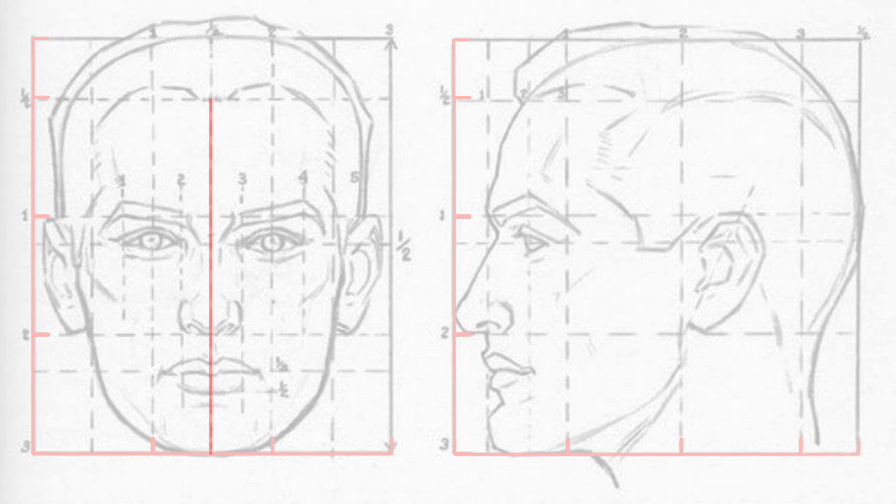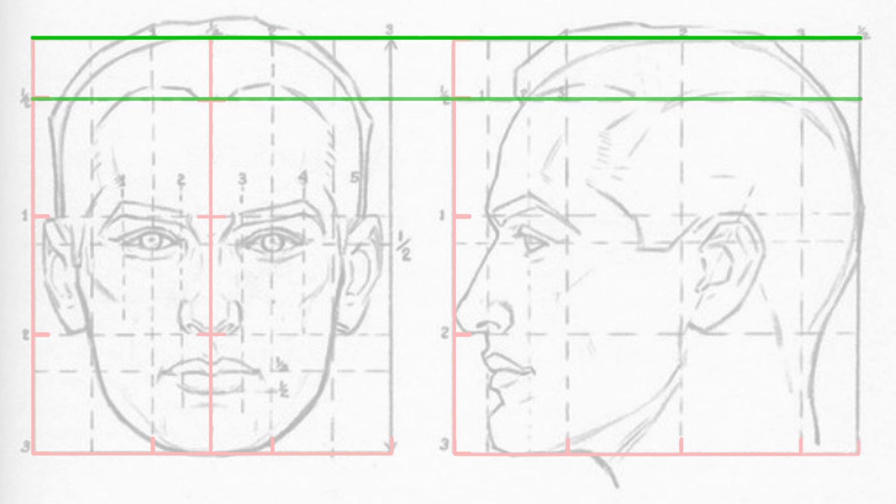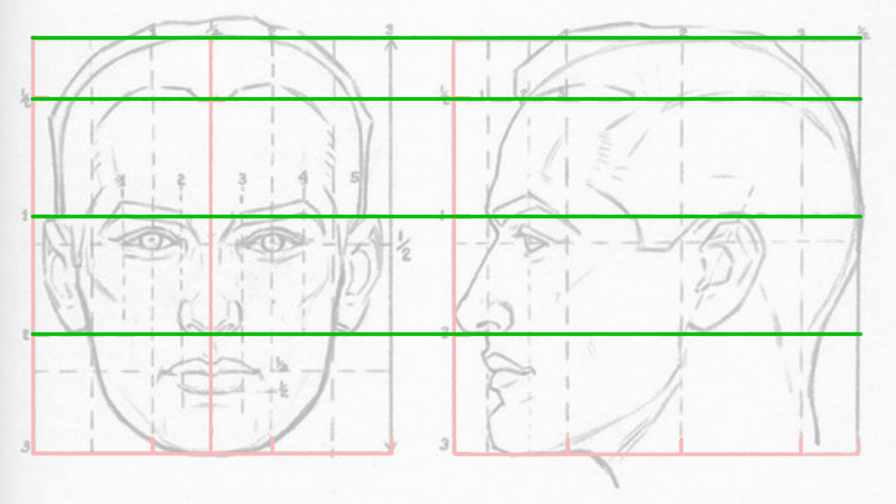The vertical centre line is drawn and then divided into 3 equal units. Once the size of one unit is established, half a unit is then added at the top. Starting from the top, this would be the top of the head. Half a unit down from this assumes a hairline. Of course, this can vary between people. Another unit down, this line represents the brow line. This line is the bottom of the nose.